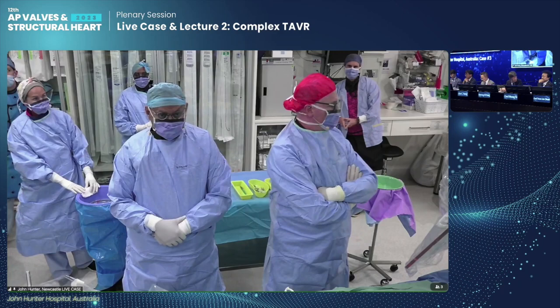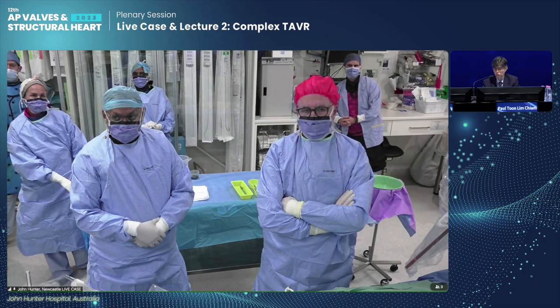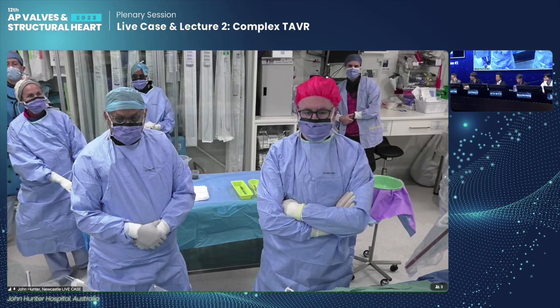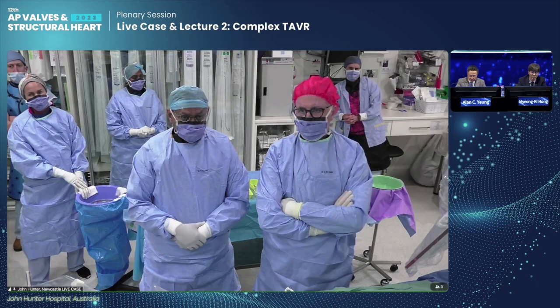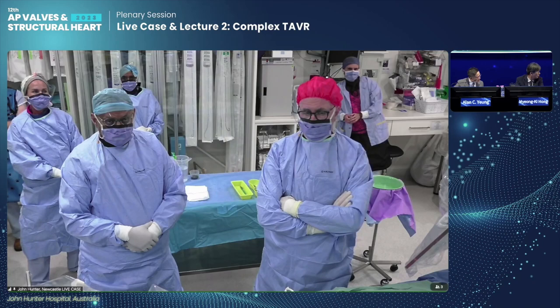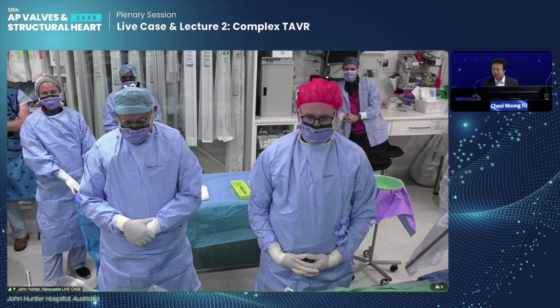Valve-in-valve is a great choice. For an internal diameter of 23mm, there won't be too much difference whether you choose self-expanding or balloon-expandable — the gradient will be okay. The VTCs are fine; I wouldn't be too worried about coronary occlusion. As everybody knows, the Trifecta has leaflets on the outside of the frame and is not fracturable. A 25mm Trifecta is essentially 23mm inside, so you can't make much more than that. Would people generally use self-expanding here? An internal diameter of 23mm — a supra-annular self-expanding may give better hemodynamics.